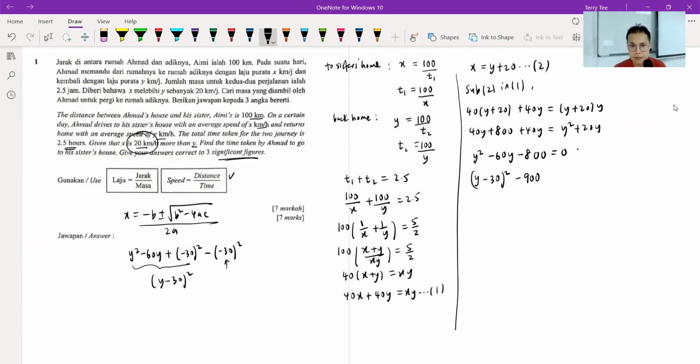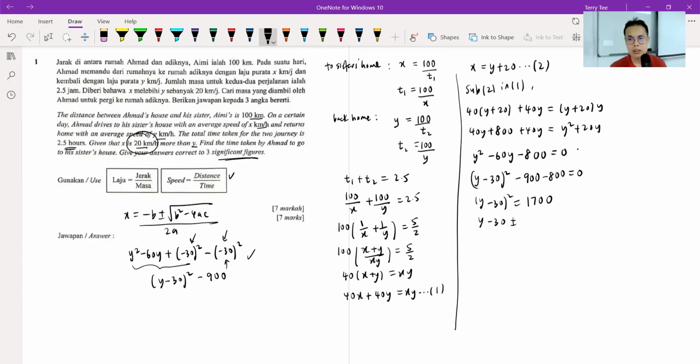And minus 30, if I square it, is now minus 900, right? So we have to subtract this 900 to cancel this term out, because originally it's supposed to be y squared minus 60y only, right? So I'm going to write this straight away. I feel it's a lot easier for students to just skip this step here and go straight to this. Then you minus 800. As I bring this to the right, (y minus 30) squared will be 1,700, as we can square root it.